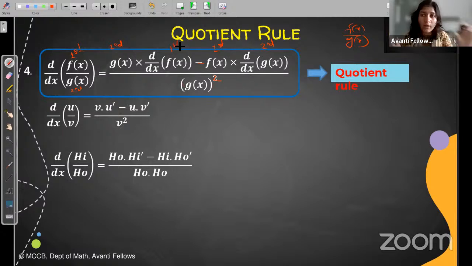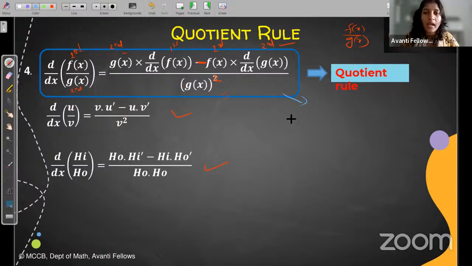Try to remember this formula, whatever we have. So if our functions are in the quotient form, that is f of x by g of x, how do we differentiate it? We will consider the second function first, as it is, into differentiation of the first function, minus, we will consider the first function into differentiation of what? Second function, divided by g of x squared, right? So in simple words, we can write it as u by v. So I just represented f of x as u and g of x as v, and we can write it as v into u dash. U dash is nothing but derivative of that function, right? Minus u into v dash divided by v square. So these are another representation of this. So no need to remember all these three. You can remember one which is comfortable to you. Okay. Just try to remember this formula.